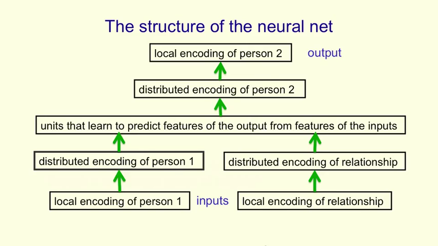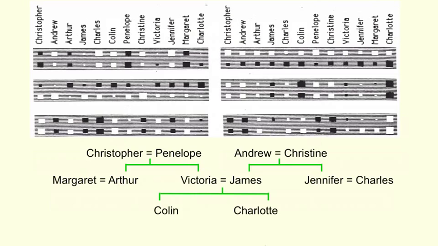So what we're going to do is train it up on 112 of these propositions, and we go through the 112 propositions many times, slowly changing the weights as we go, using backpropagation. And after training, we're going to look at the 6 units in that layer that says distributed encoding of person 1 to see what they're doing. So here are those 6 units as the big grey blocks. And I laid out the 24 people with the 12 English people in a row along the top and the 12 Italian people in a row underneath.